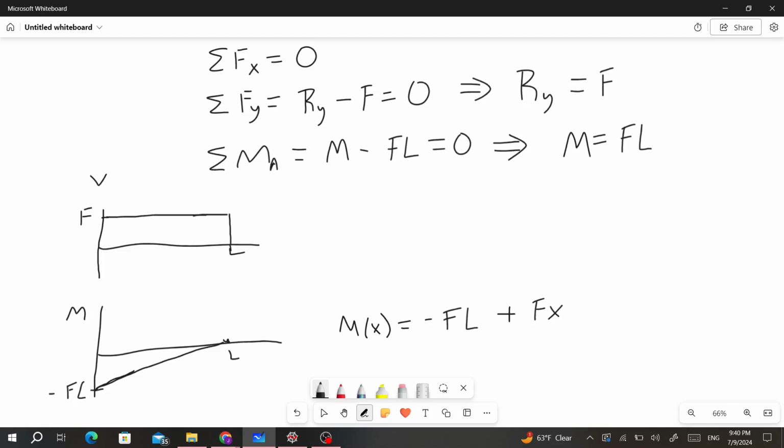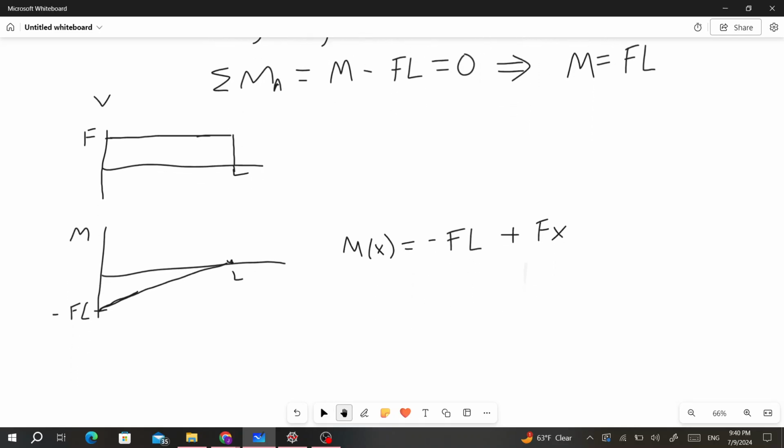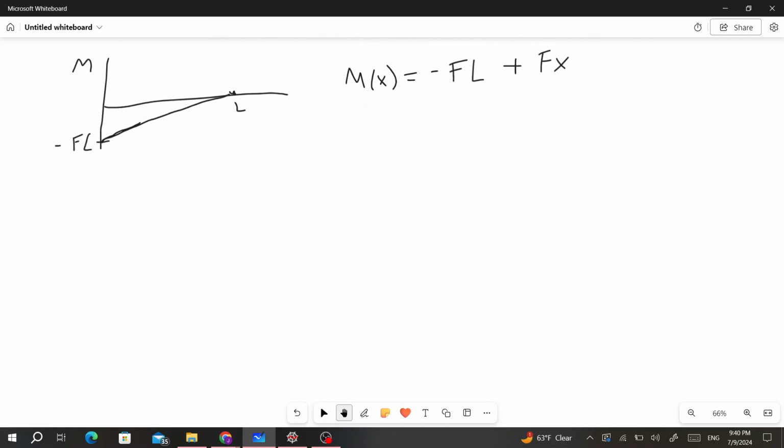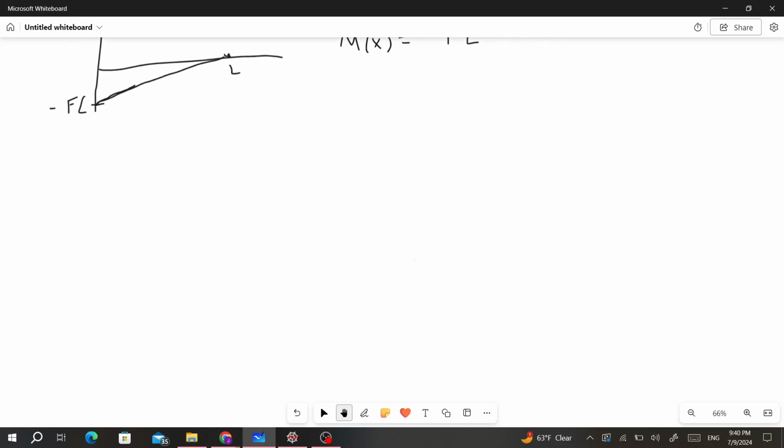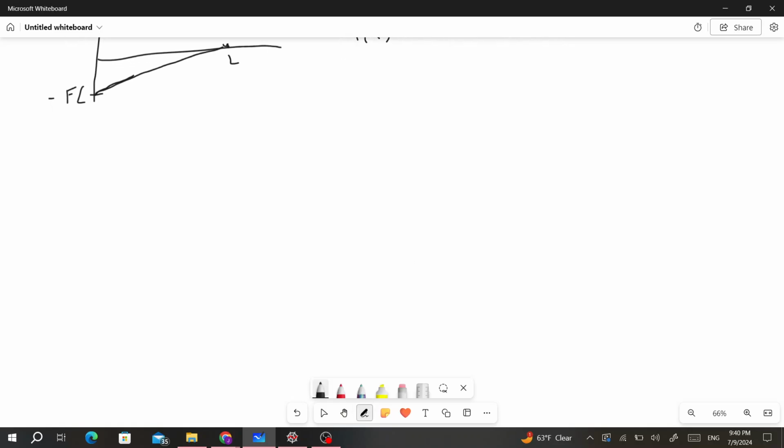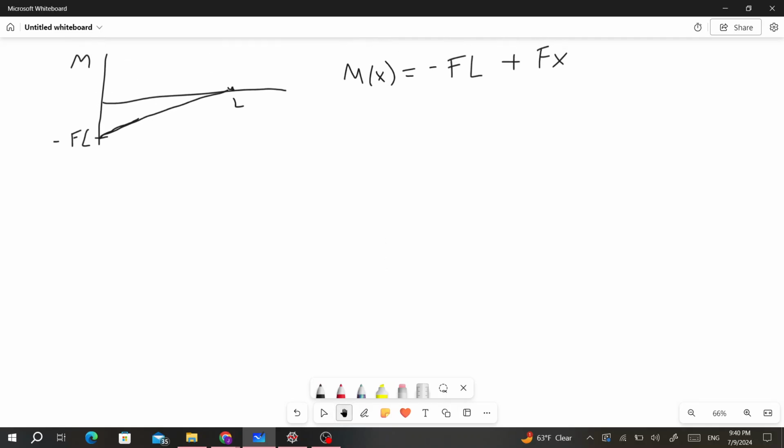Okay, so now that we have an expression for the moment, we can go ahead and use this method of finding deflections by integration. There's an overview of a derivation of this method and how it works, and a few details in the lecture notes. We're going to go ahead and finish off this example though, just so you can get an idea of how the process works.